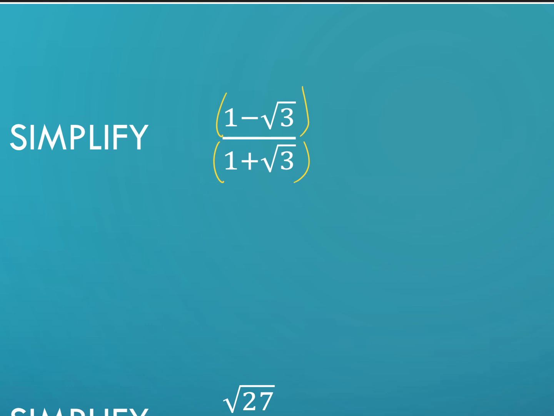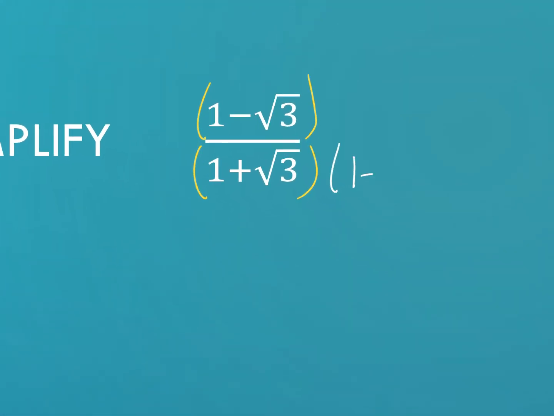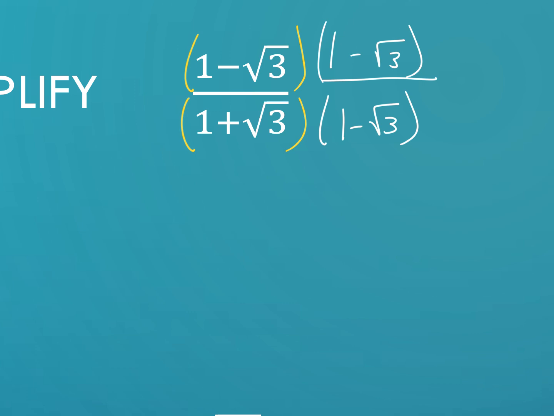So I need to get that radical out of the denominator, but I can't just rationalize by radical 3 because it's a binomial. There's 2 things there. So what do I have to multiply the top and bottom by? 1 minus the square root of 3. You multiply by the conjugate of the denominator. Good, Luke. And what you do to the bottom, you do where? To the top. I always deal with the denominator first just to make sure I have my signs right and my radicals cancel.